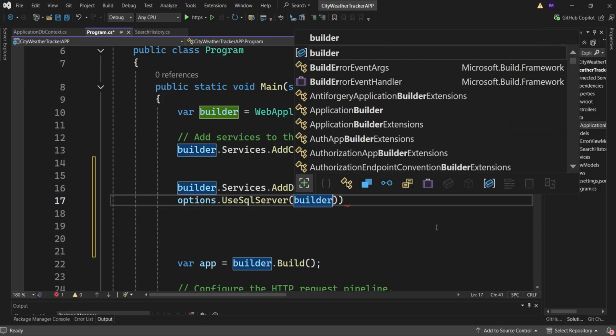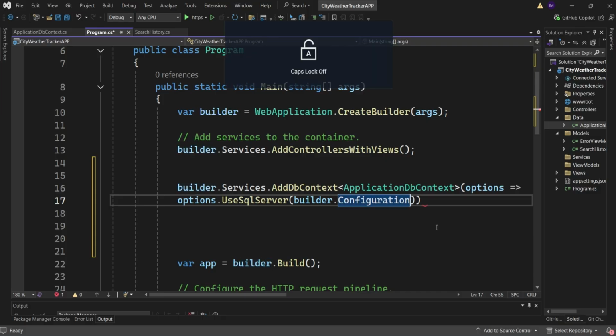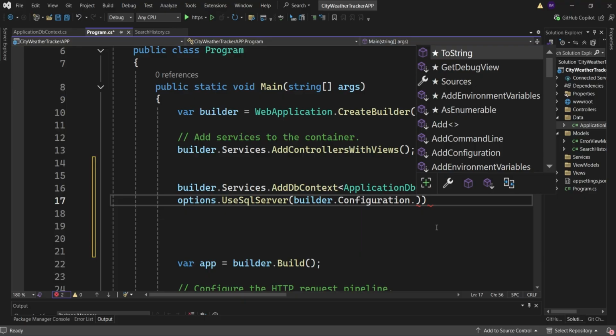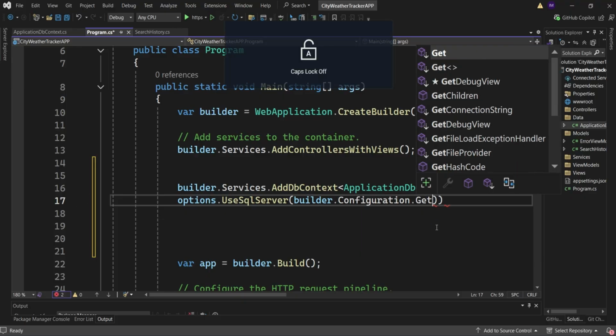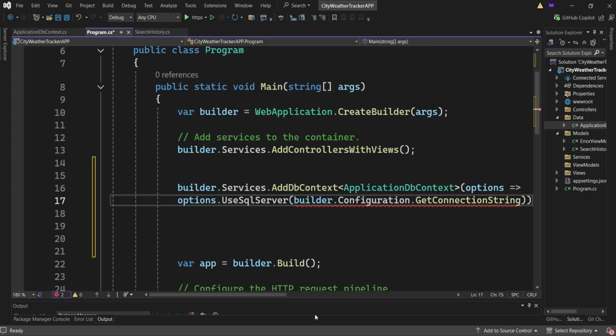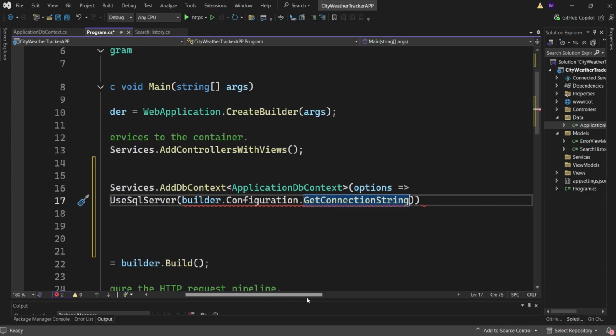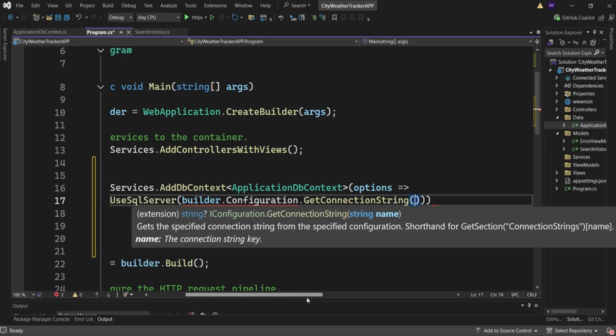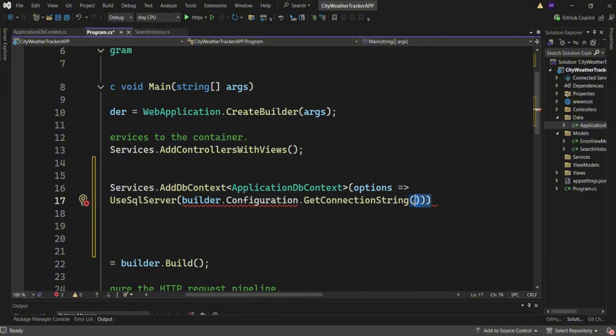So we're going to say builder dot, what are we looking for? Remember, all of this is configurations. The DB context options, they are all configuration. Then you put a full stop. What do you want? I want to get connection. So you type get connection string, turn yellow again. So that tells you to always make sure that you have the closing round bracket, because when it's a lot, some people tend to leave the closing one, which causes issues.